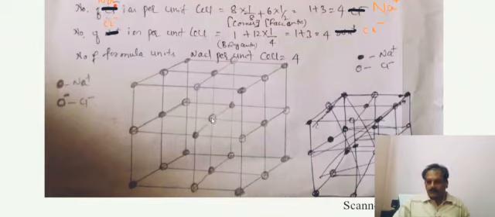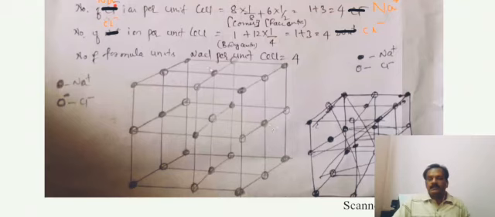As I told you, Cl minus and Na plus ions are surrounded in an octahedral arrangement. This is 1, 2, 3, 4, and you have the octahedral structure. Even outside this plane, on every side in the direction of the plane, you can see the presence of an octahedral structure. This is 1 to 4, and 1 above and 1 below. As I told you, this is the actual structure having the coordination number 6.